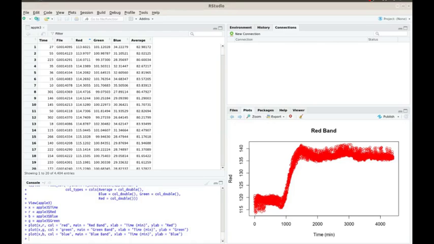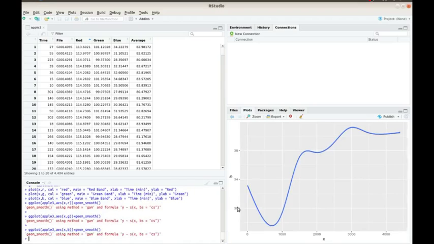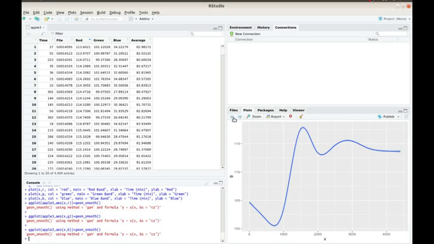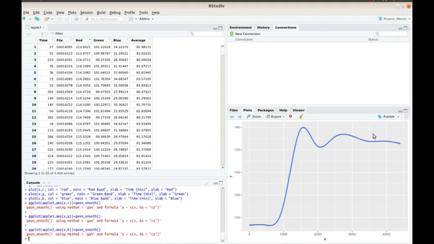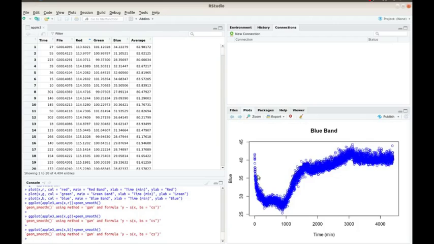So with those, we should be able to plot these and see where the errors are. Let it run its course. There you go. This is the blue line. This is the green line. And as you can see, there's no errors being reported. And here's the red line, nice and clean. So, red, green, blue. No outliers being observed.